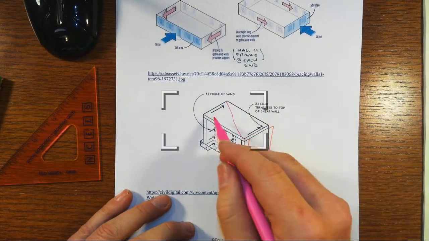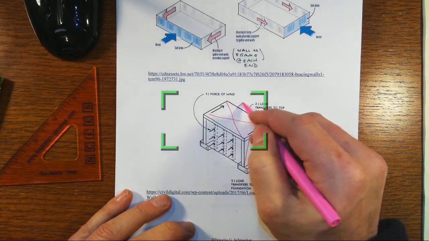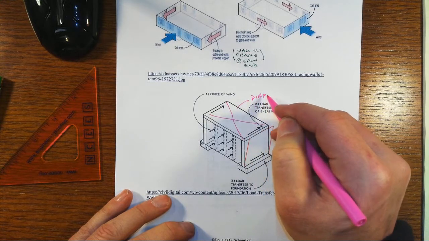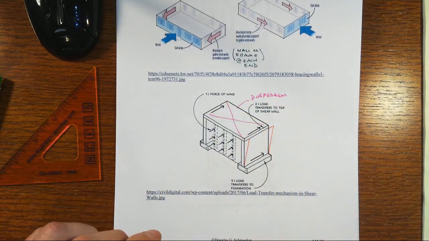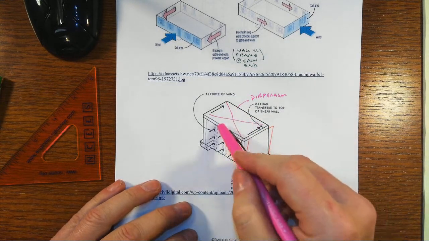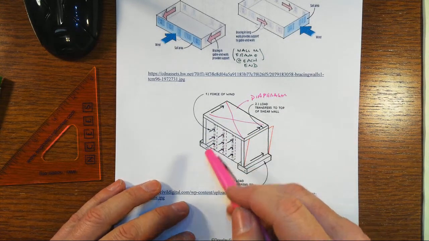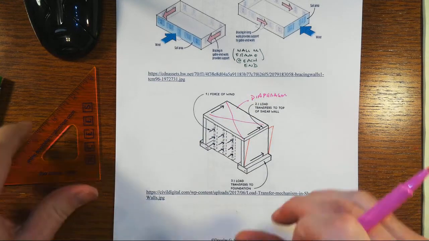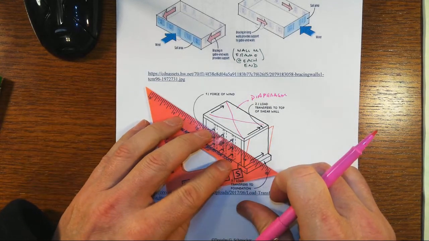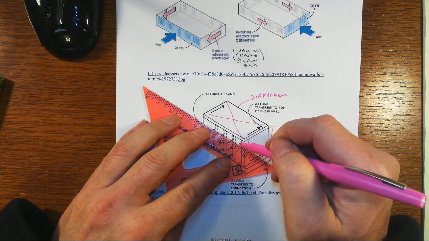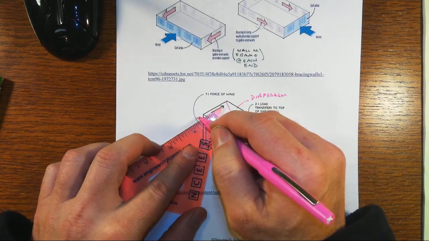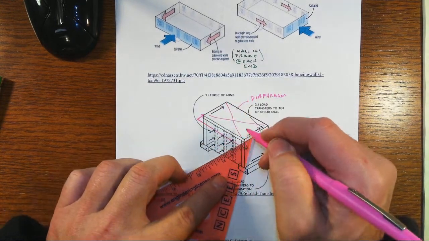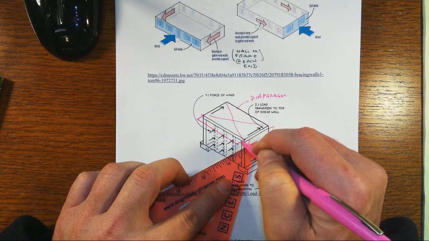That's this whole big piece right here is our diaphragm, usually horizontal. Every once in a while you do have some that are sloped, but they are basically a big horizontal piece. And on that diaphragm when we transfer all these stud forces, even though they are technically a concentrated force, there's so many of them that we can represent it quite adequately as a line load or a distributed load.